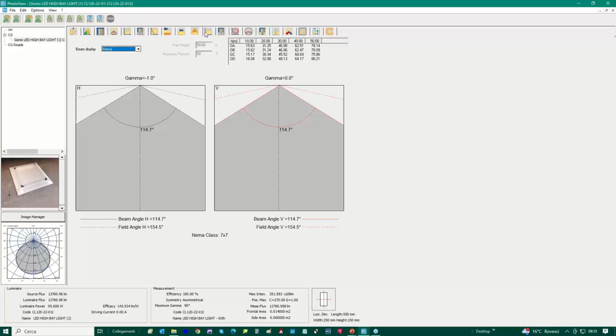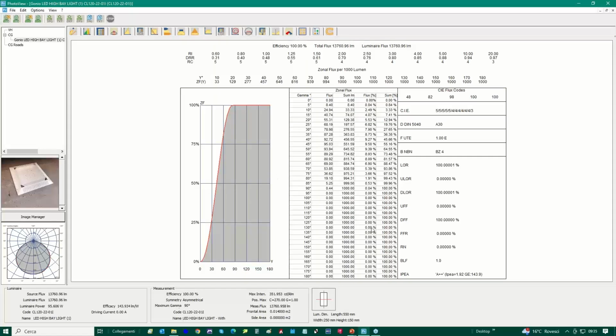Another feature is the zonal flux. The zonal flux gives you how the flux is distributed as a function of the different angles starting from 0. So, for example, in this case, we consider a 30 degree opening. So it means that we have an opening more or less like this.